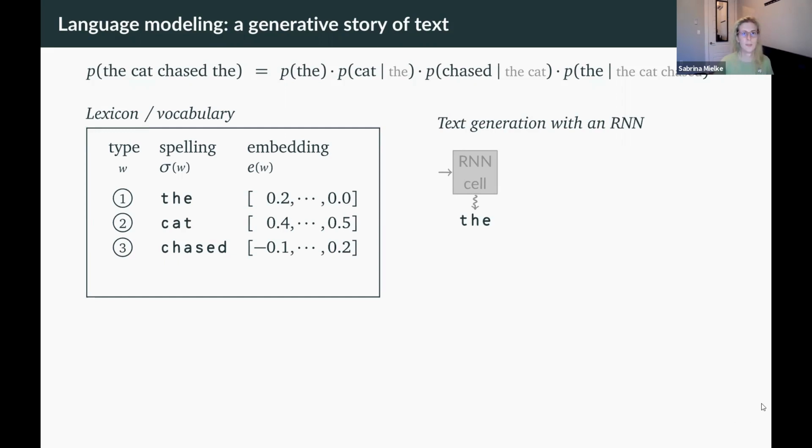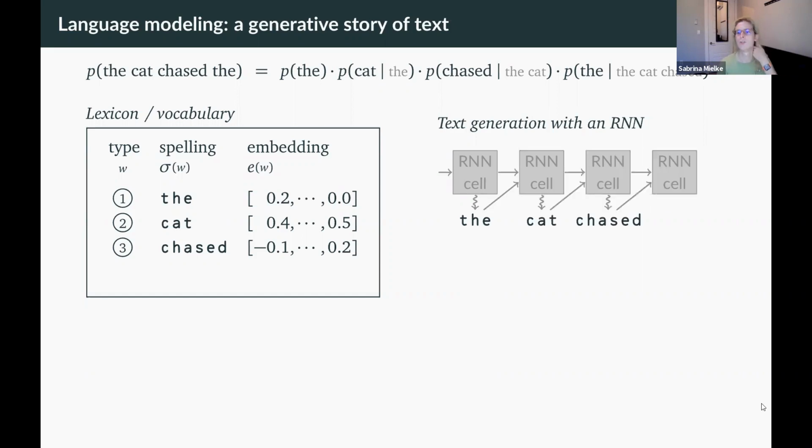The LSTM gives you a hidden state. You compare the hidden state to the embeddings, and you're like, all right, this embedding looks good. You sampled this particular kind of type. Let's say it was the type that is spelled V. You feed it back in, sample the next one, and so on. And so that's how you can do generation.